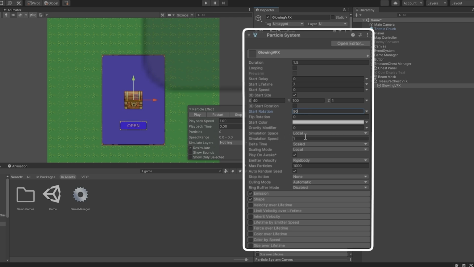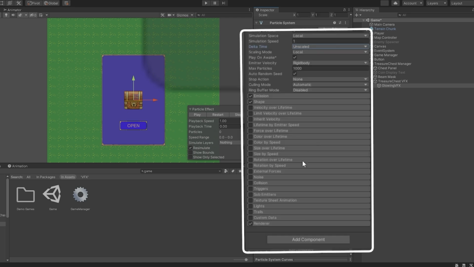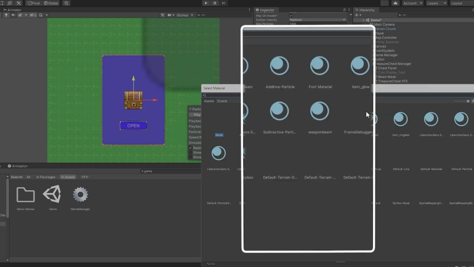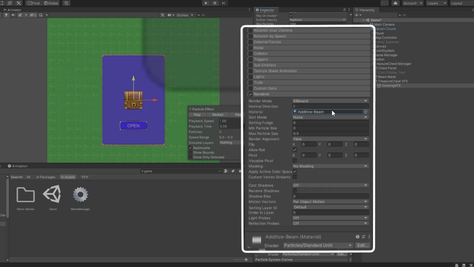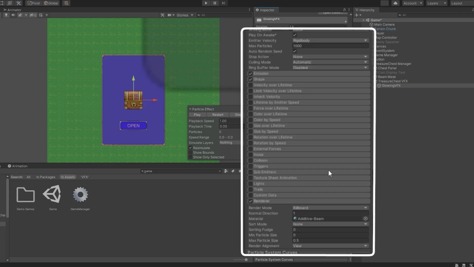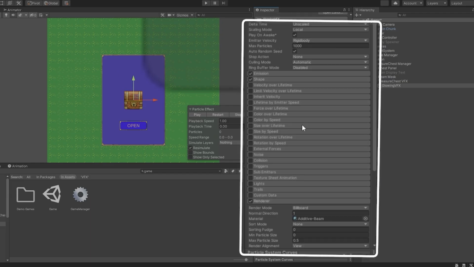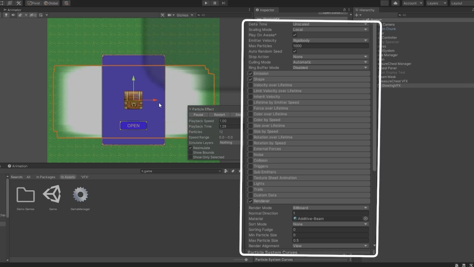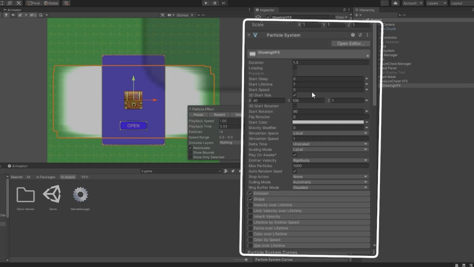Then we have to make sure that it's in unscaled time. Let's go to the renderer and change this to additive beam. Then foreground, and make this 100, just so that it will be behind the UI over here. So let's check it out. Okay, that looks good. Let's make it a little bit bigger.